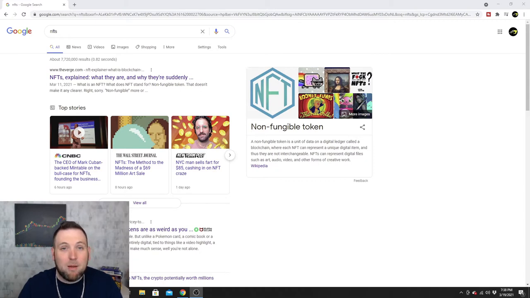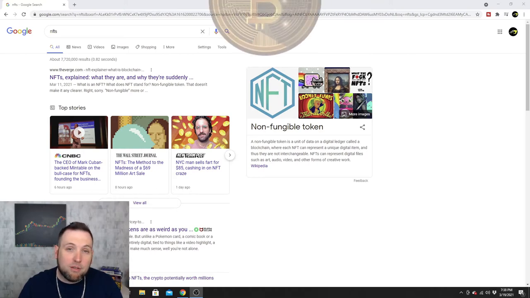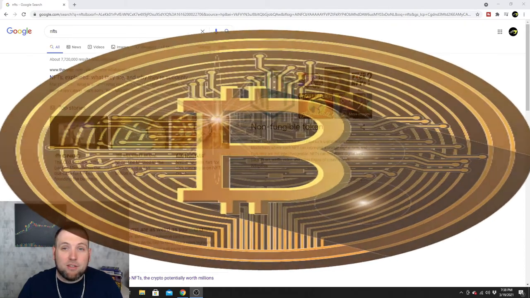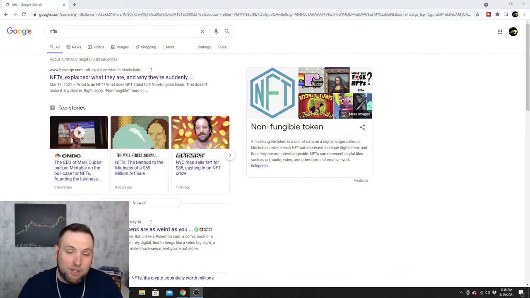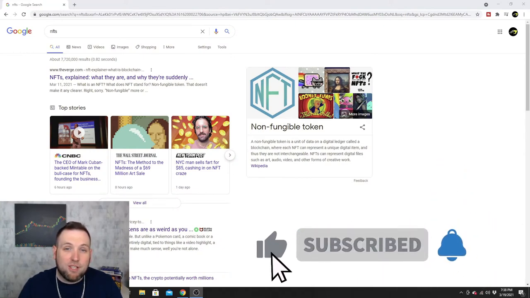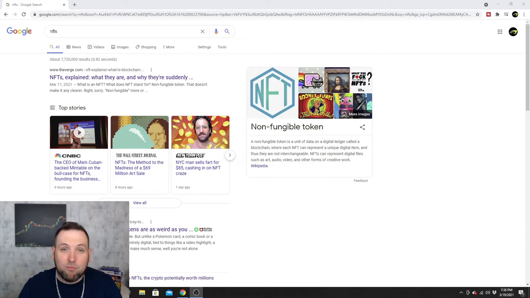So the best example I can think of as a fungible token would be Bitcoin. Every single Bitcoin is worth the same amount. There's no difference in those coins, right? Same thing with the US dollar. There's trillions of US dollars out there and they're all worth $1. That means they're fungible. It can be traded and it can be exchanged for the same amount or purchase other things. A non-fungible token is exactly the opposite.